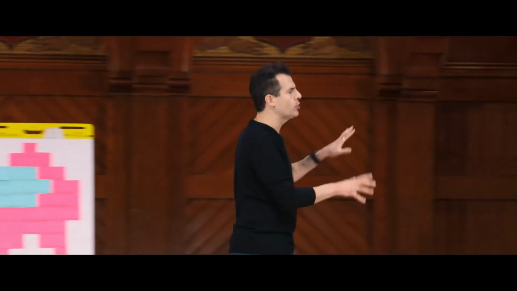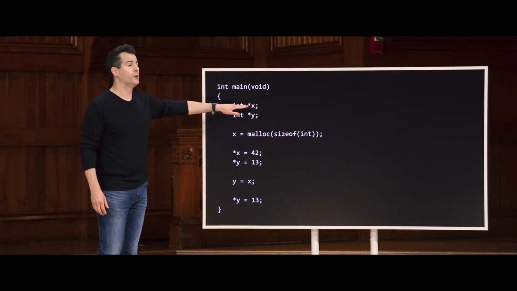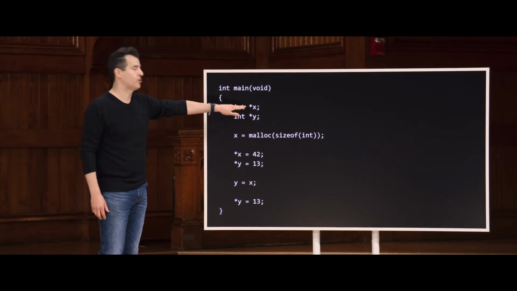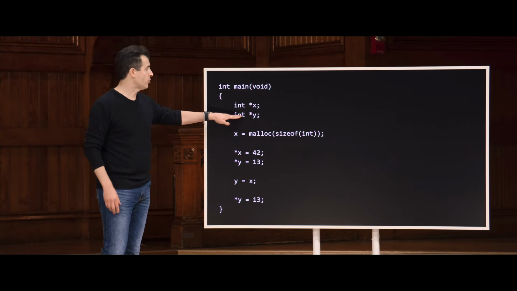All right, so maybe to make this a little visual too, it turns out that a lot of things can go wrong, unfortunately, with pointers. And we've seen some of them. And here's another program that's a little contrived. It's very simple, and it's just about manipulating values. It doesn't do anything useful per se, except demonstrate some of today's concepts. So in main here, let me propose that we declare a pointer called x that's going to store eventually the address of an integer, apparently. Here's another one called y that's going to store the address of an integer as well.